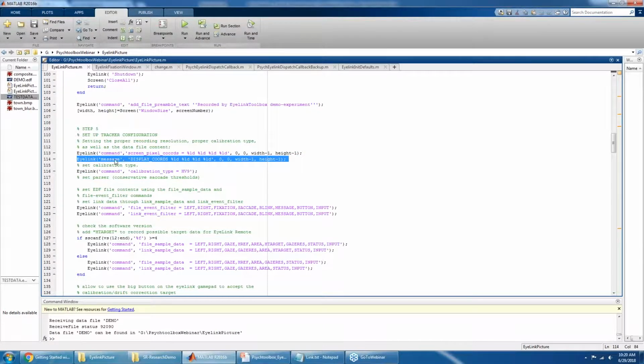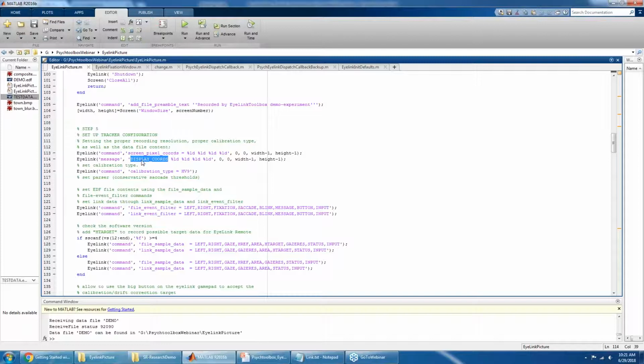Then we're going to send a message to the data file. So this command sends a command to do something or to change a parameter. And the message, EyeLink message, is going to send a marker or some kind of text message that's going to receive a timestamp on the host PC when it's received. So when we send a message, if you open the EDF file later, either in Data Viewer or import it directly into Matlab or make a text readable version, you're going to see messages. And the message is going to contain whatever message text you send here. And so in this case, you can see we're actually just writing a message that contains the same information that we sent for the screen pixel coordinates.